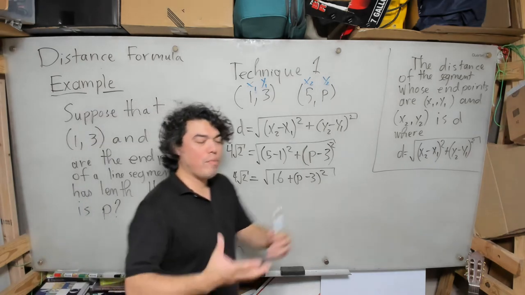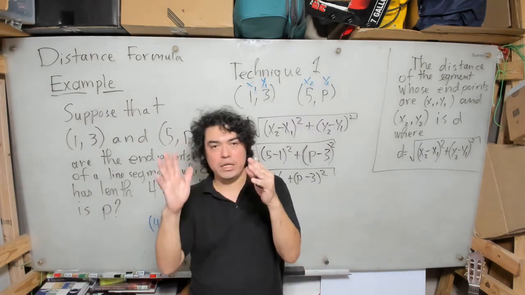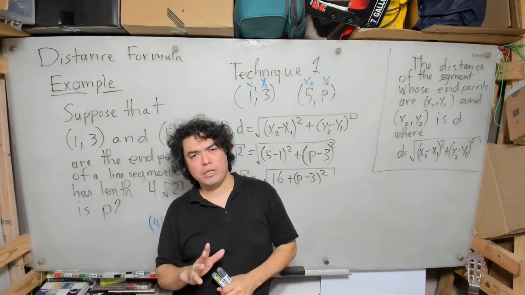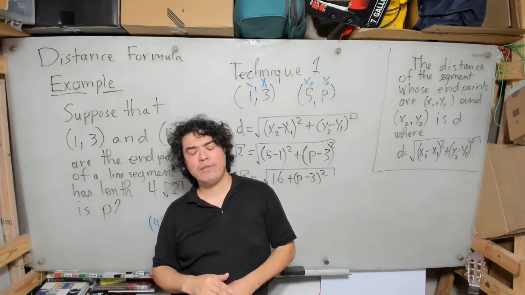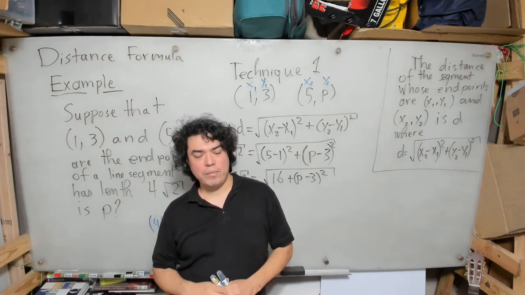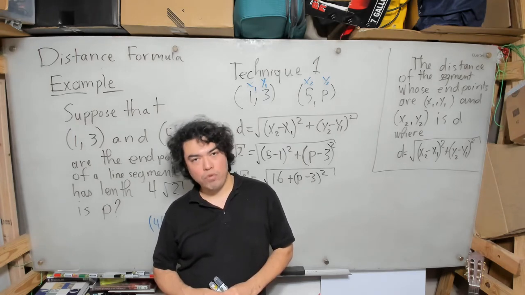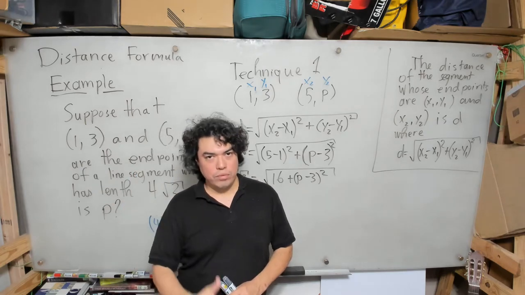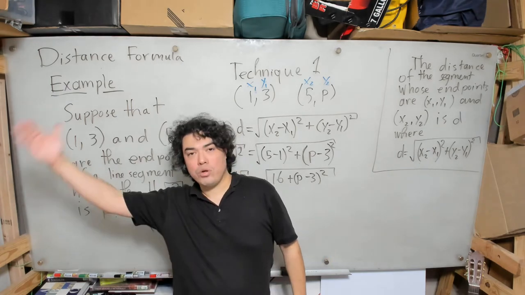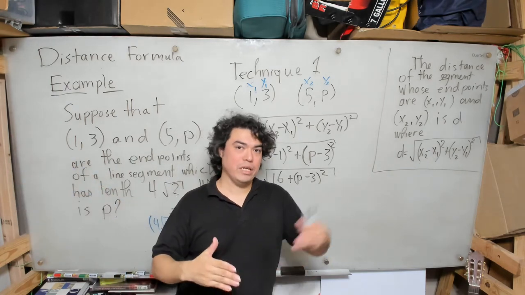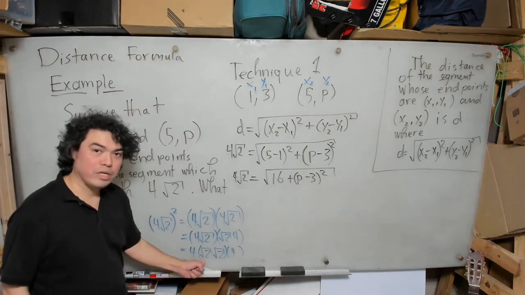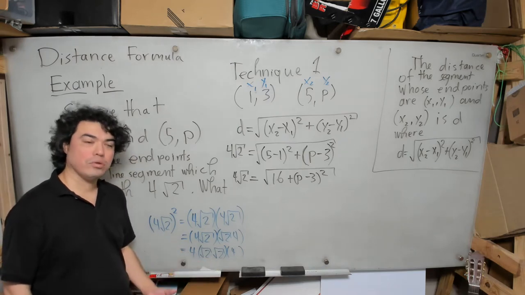Now, I want to go backwards a little bit here, and I'm going to walk you through this completely. I want you to think, what is the square root of 4? Just for a moment. A lot of you will say, oh, David, the square root of 4 is 2. And I would then ask you, why is it 2? And you would tell me, well, because 2 times 2 is 4. So the square root of 4 is 2 because 2 times 2 is 4, or in other words, 2 squared is 4. The square root of 9 is 3 because 3 times 3 is 9. So if I have the square root of 2 times the square root of 2, I'm going to get 2.